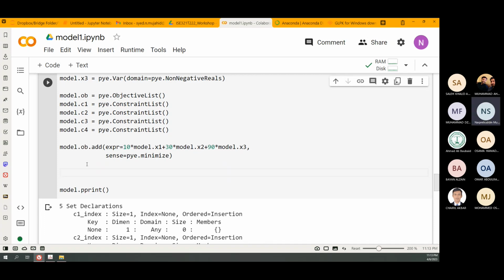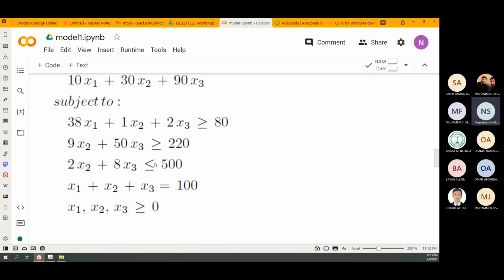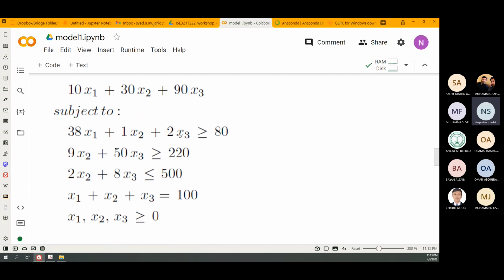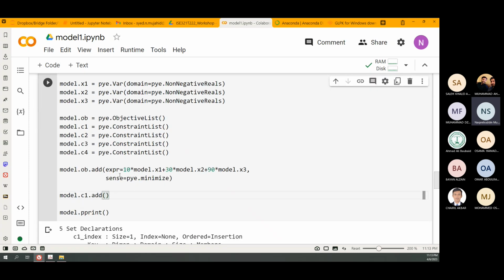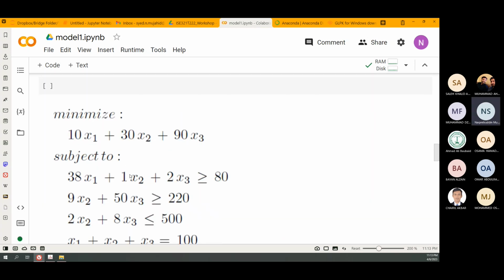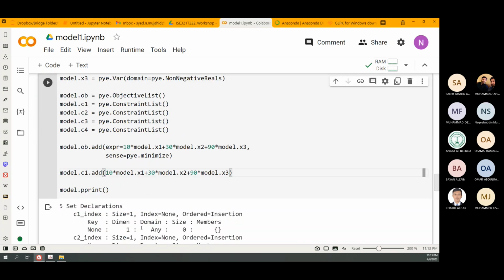All right, so I have added the objective. Now let's add the constraint, model.c1.add. And what do we have? We have 38x1 plus 1x2 plus 2x3 greater than or equal to 80. So just to speed up the obvious things, we're going to say 38, 1, 2, and greater than or equal to 80. That's it. You have added one constraint.